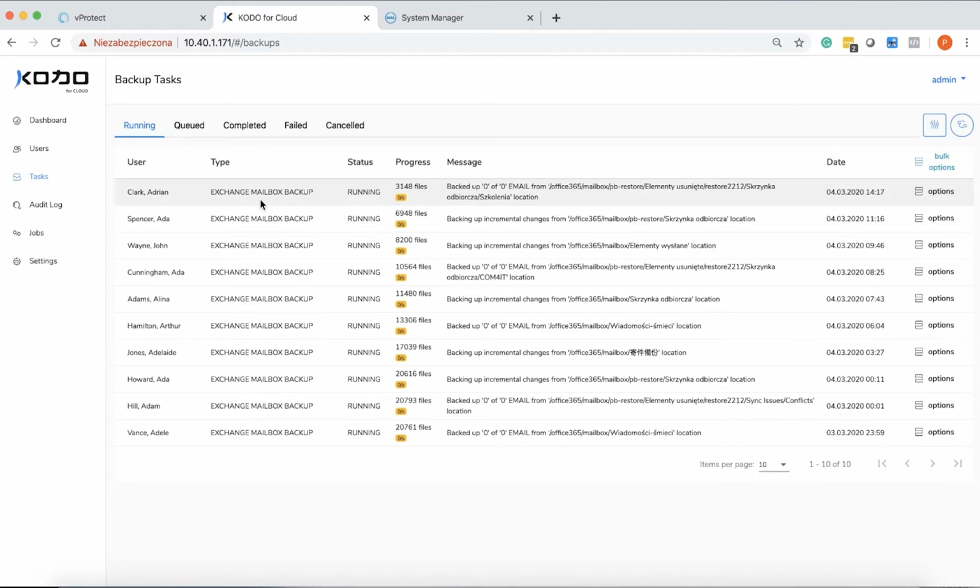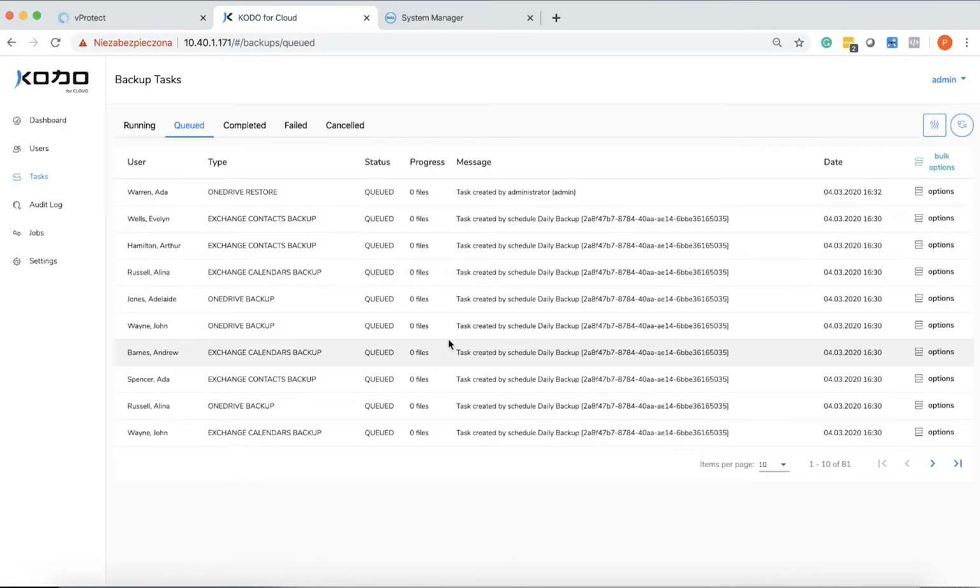Throttling means that you cannot insanely call APIs to Office 365 via the Graph, because Microsoft has some limits like 10,000 API calls per 10 minutes. So we don't want to make them angry and be treated as a DDoS attack. So we recommend that we shouldn't go today with more than 10 threads at one time. And of course, there is a queue.